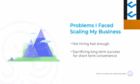Ultimately, this resulted in my business's growth being delayed relatively significantly as well. The problem is that I was thinking too much on the short term when I really should have been focusing on the long term, the goal being growth. In the short term, sure, I may have increased expenses and I would have to spend additional time training these employees. But in the long term, I would have delegated the task and allowed myself more time on other high-level activities.